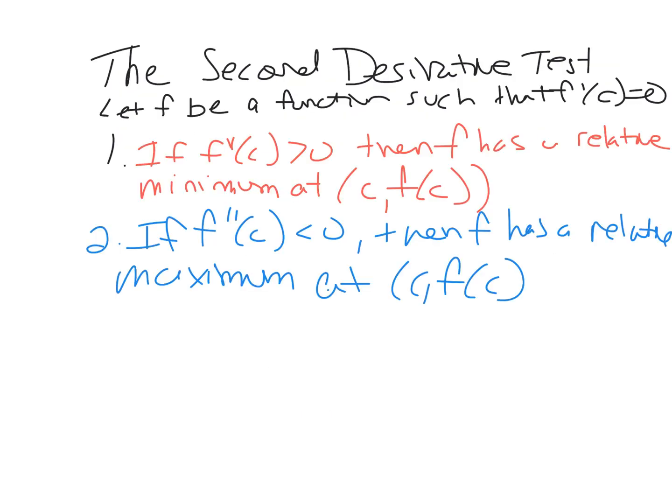Alright, the second derivative test. Let f be a function such that the derivative of f at c is equal to 0. So basically what this rule is saying is that you can use the second derivative to tell whether it's a max or a min. If at that value that makes the first derivative 0, you find the second derivative and it's greater than 0, it would be a minimum value. And it'd be a max if it was less than 0. So for the values that make the first derivative 0, plug that x value into your second derivative: greater than 0, min; less than 0, a max.